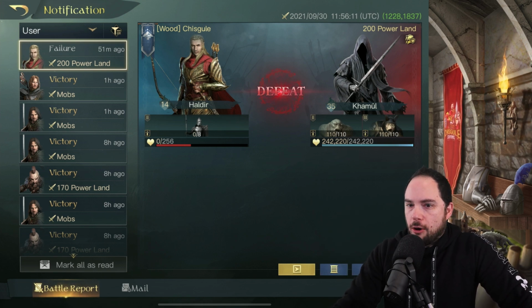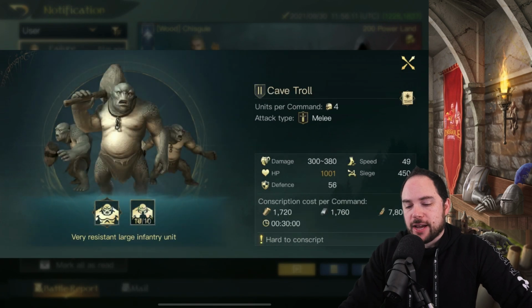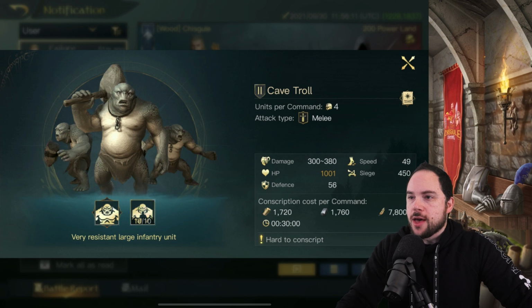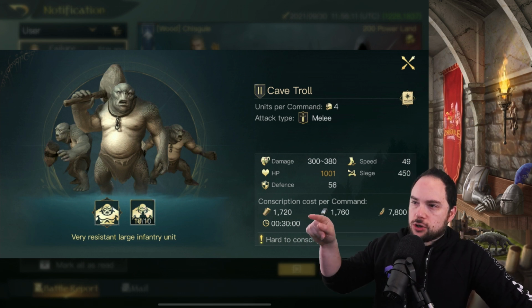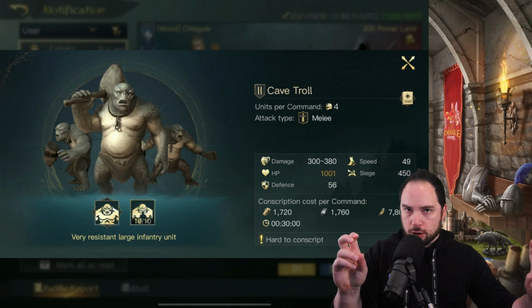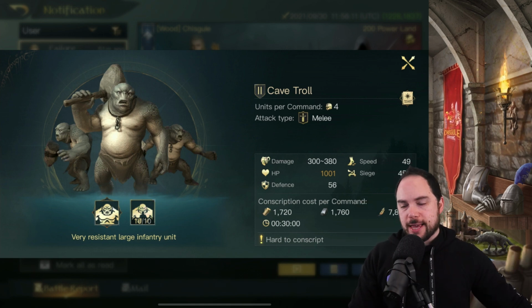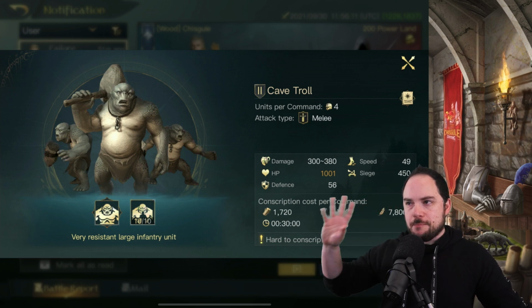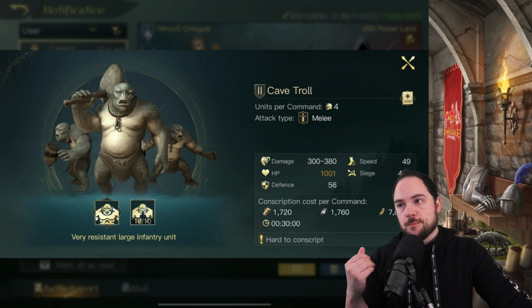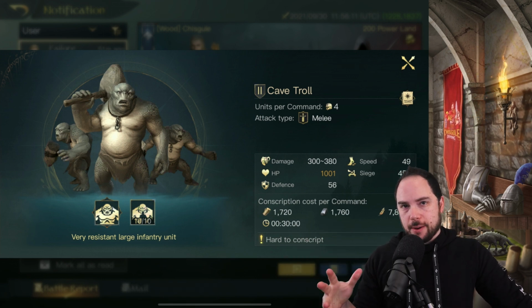We see large units, big, bad, terrifying cave trolls, and not just a few of them, but a lot of them. It is a very resistant large infantry unit. Read that as very tanky, and large is super relevant because you can counter this. This is the main reason you want to be scouting, because if you scout, you can bring marches that counter what the enemy is doing.